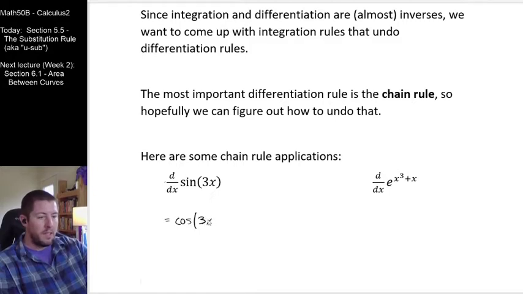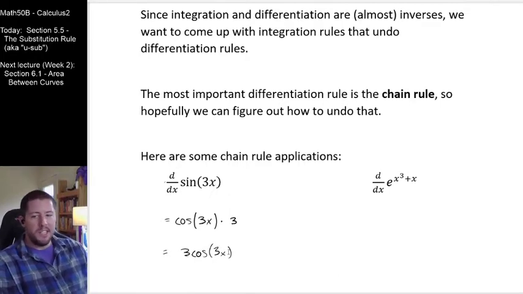And we want to leave the inside function alone. Then we multiply by the derivative of the inside function. And we would probably more typically write this as 3 cosine 3x right there. So pretty easy derivative. All that we did was pop out a constant of 3 when performing the chain rule derivative right there.